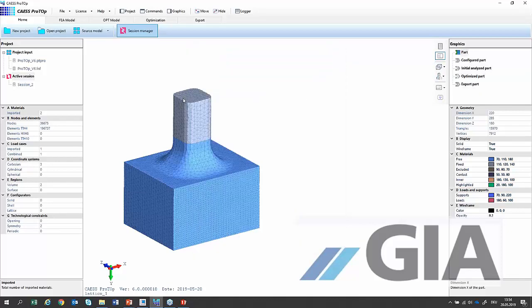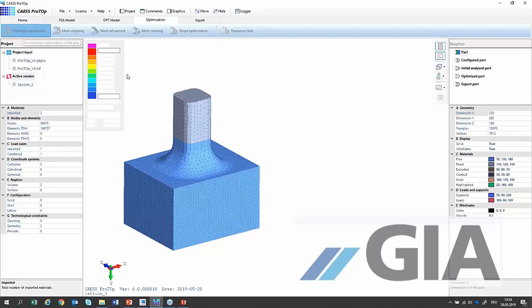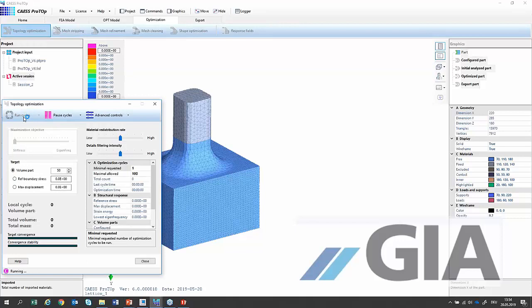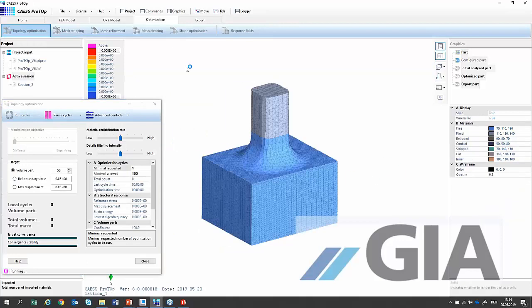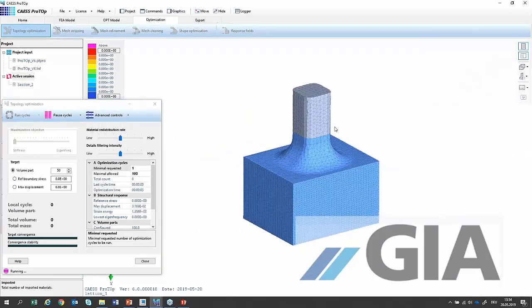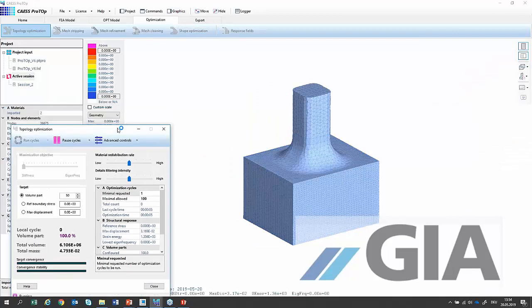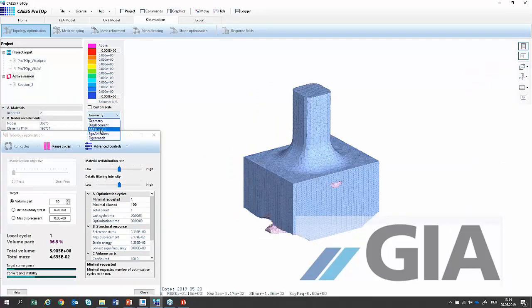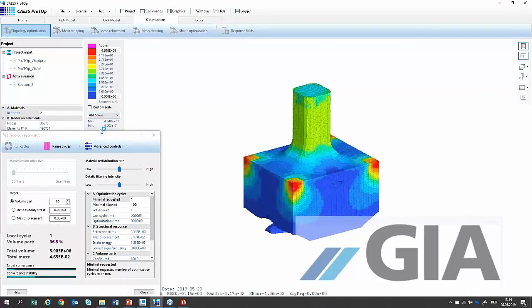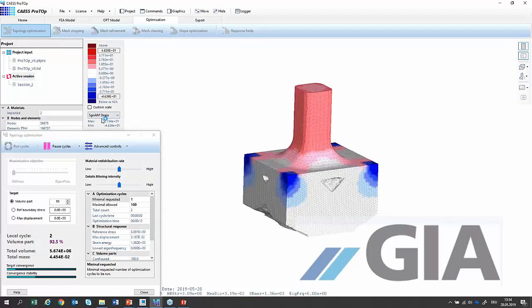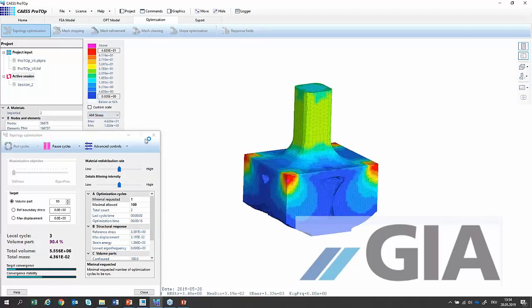And if I do not define any other things, I could just go in and start my topology optimization. As before in v5.0, you'll get information directly about, let's say, stresses, von Mises stresses, main stresses here, or displacements.